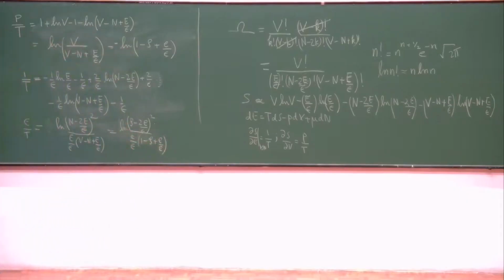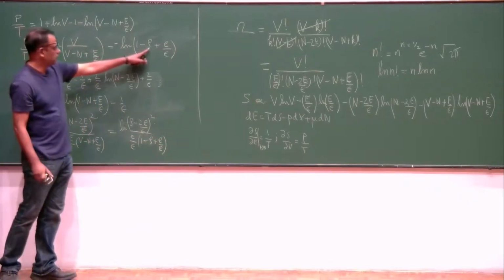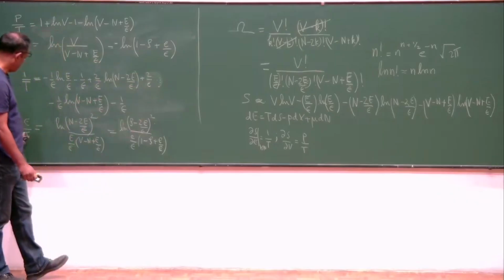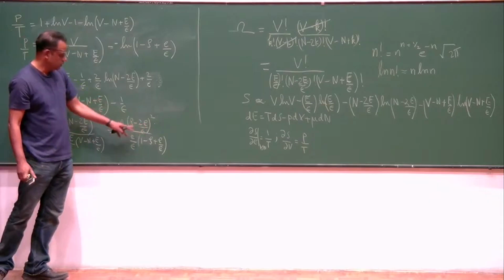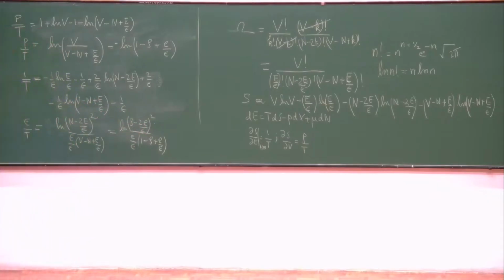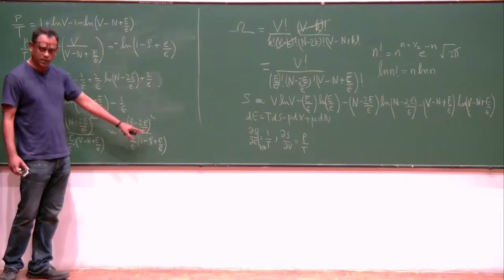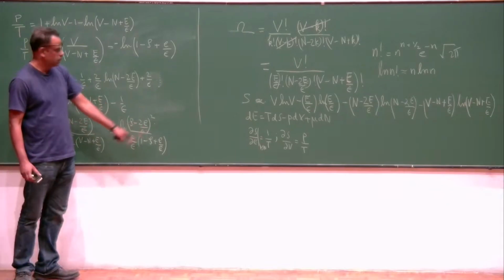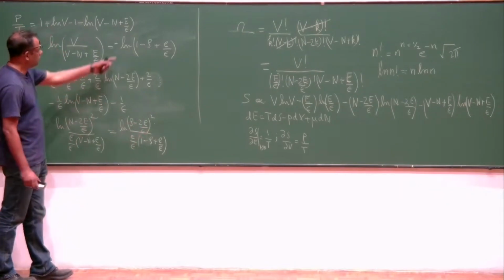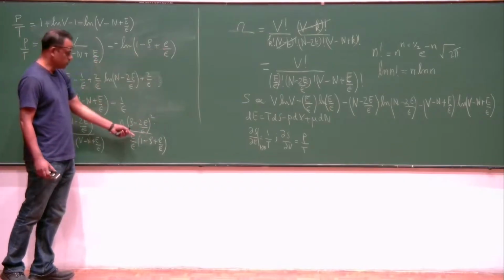Okay, so we have got two expressions: pressure in terms of density and energy, and epsilon by T, temperature in terms of energy and density. What we want is the equation of state. Equation of state, when we tell for ideal gas, we have pressure is equal to rho T, right? And so we don't want energy to come there. We want to eliminate energy. So I have two equations and I want to eliminate E from there. I can look at this equation, find out the expression for E, substitute back here, and I get my pressure.